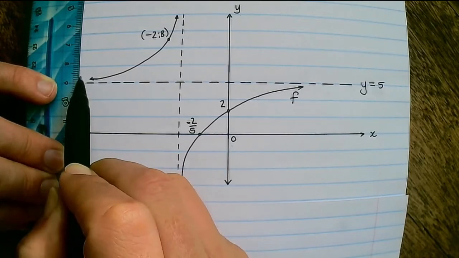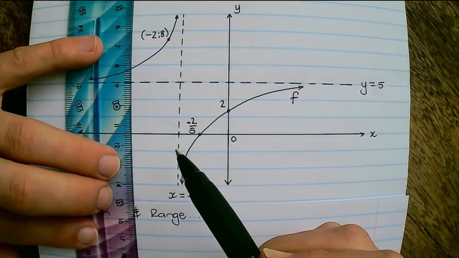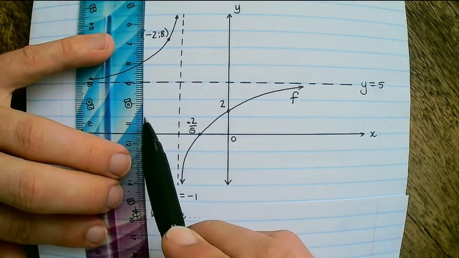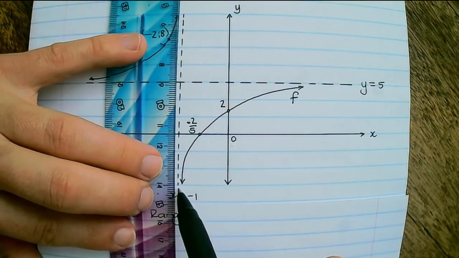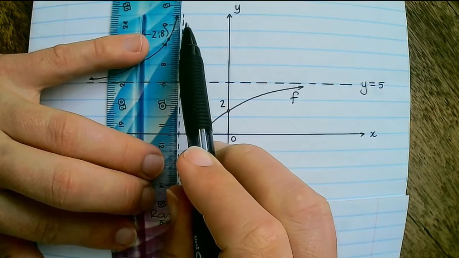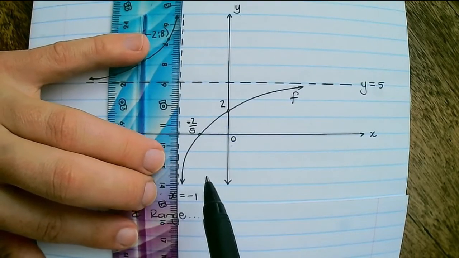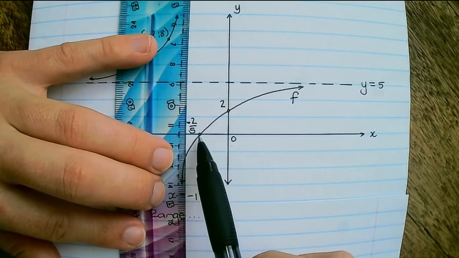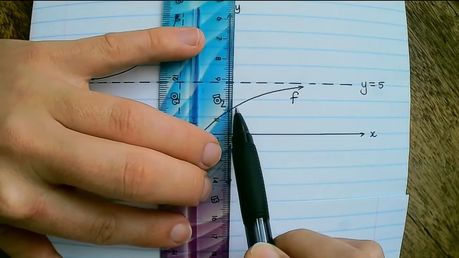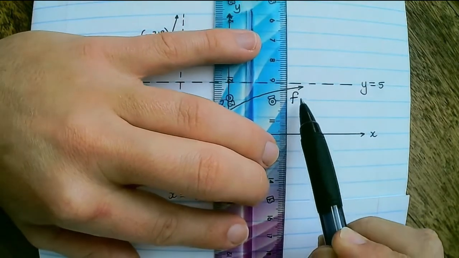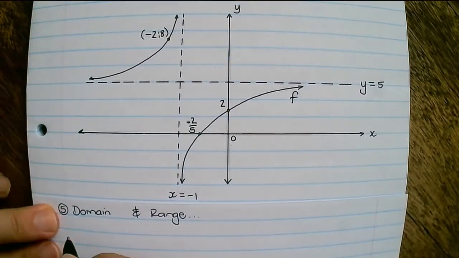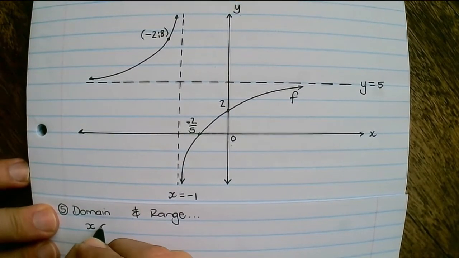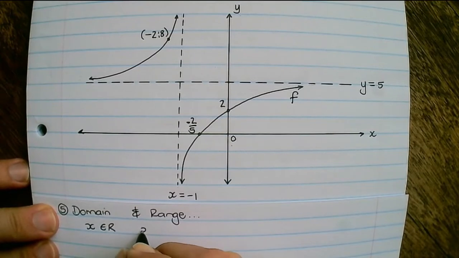So yes, the graph will exist, and I follow my ruler, and I can see for all values of x, the graph does exist. And then I see at the asymptote, the graph does not exist, but after the asymptote, for all the values of x, the graph does exist, and it will do so up until x equals +infinity. So the domain is x is every real number except for -1.